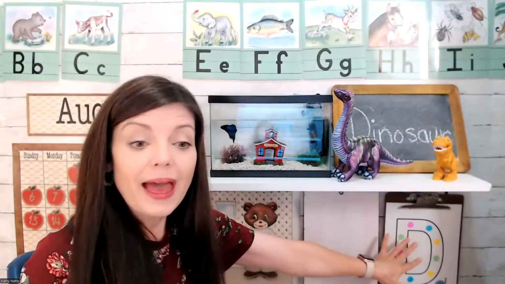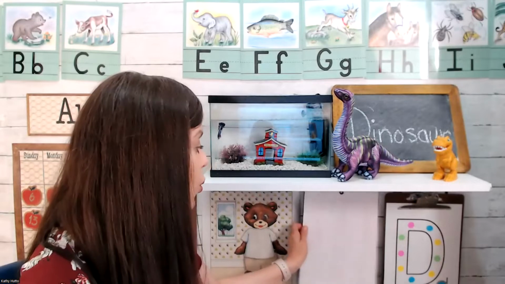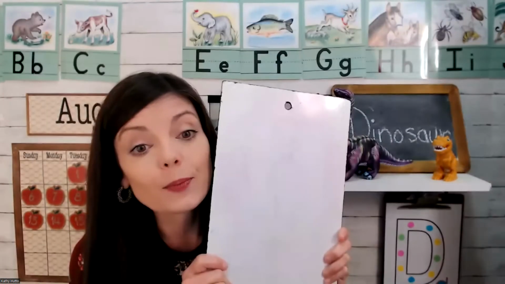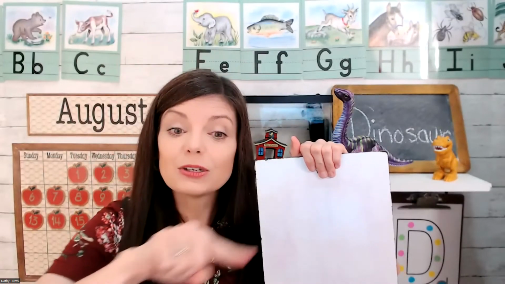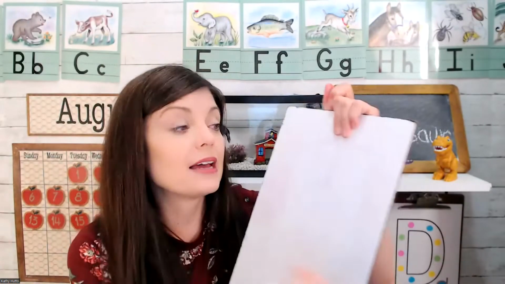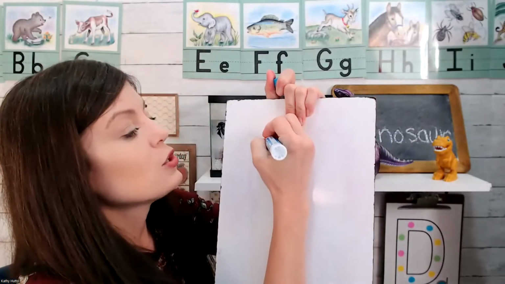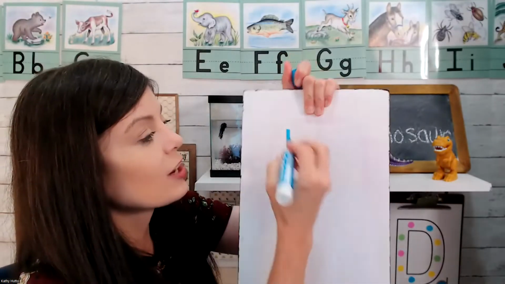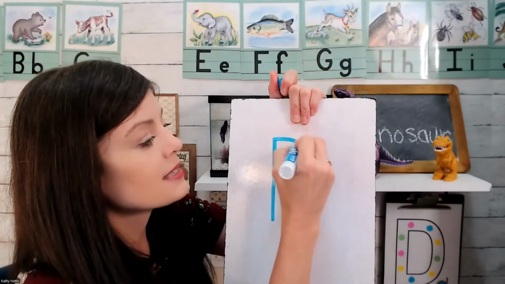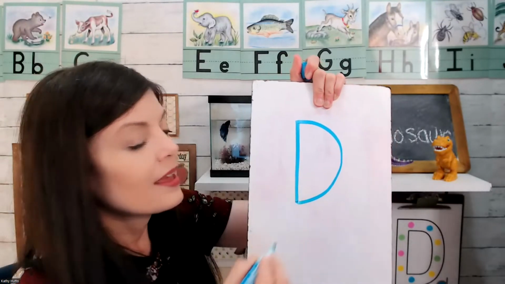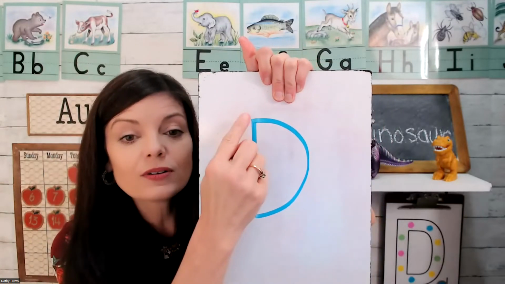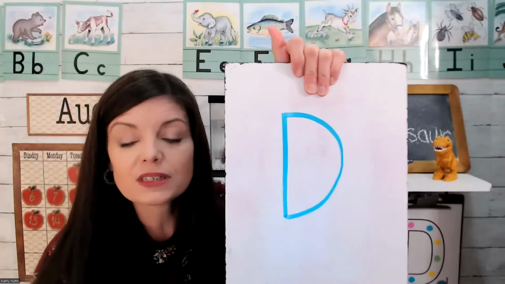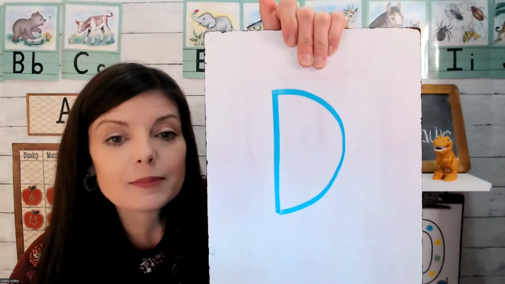Now that we can recognize letter D, we'll practice writing it. You can turn over on the back of your letter D page, or you can use your own paper or a whiteboard, or you can skywrite if you would like to. And also I'm going to show you how to make D on handwriting paper. Parents, you can get a copy of the blank alphabet to decorate and the handwriting paper at my website. The link is below. That's how you make a letter D. You make a line that goes down and then curve around from the top to the bottom. Let me show you what that looks like on the handwriting house paper.